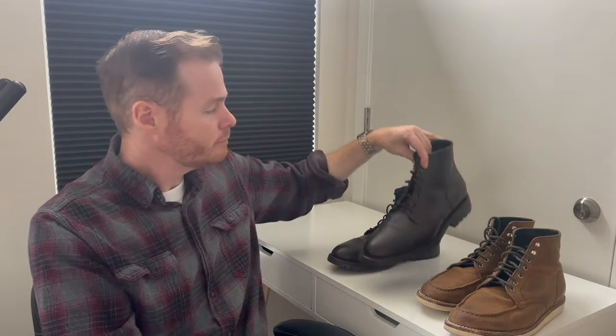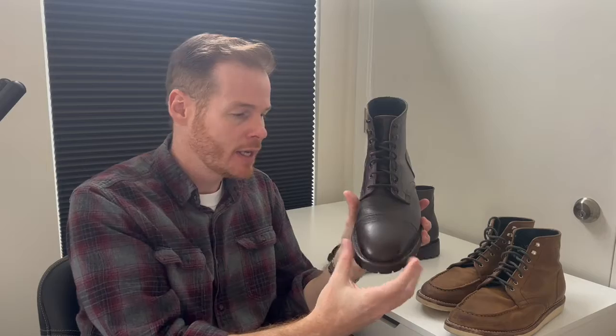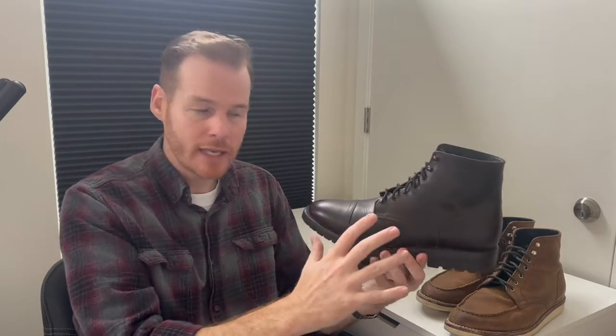I am in that crowd too, but I do think if all you can get, or maybe instead of buying 1 pair of Viberg, you want 5 pair of Thursday boots, I think that's great. I think that's a great way to approach Goodyear welted shoes. I am extremely happy with these shoes over many years of use. I think they're just fantastic. My Captains, the one thing I will say about the Captains is how sleek they are. It's really more of a dressier boot, so they don't do as great on a job site.